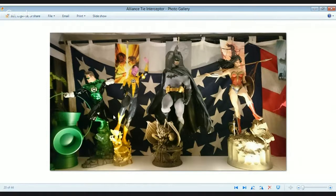It's going to be dominoes, isn't it? Sinestro is going to hit Batman, Batman is going to hit Wonder Woman, and then we'll have nothing left. Trust me, that one figure is not worth two other great pieces. No, just slide it off the side and just let it fall. You know, it'd be nice to see, though. It'd be nice to see.